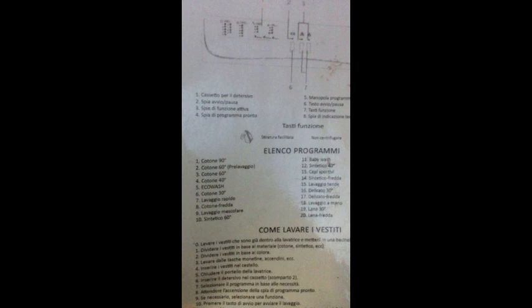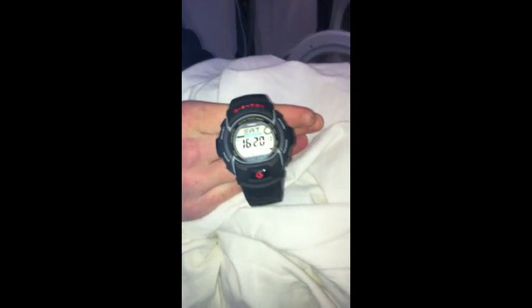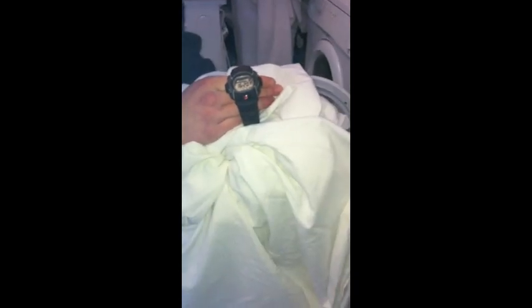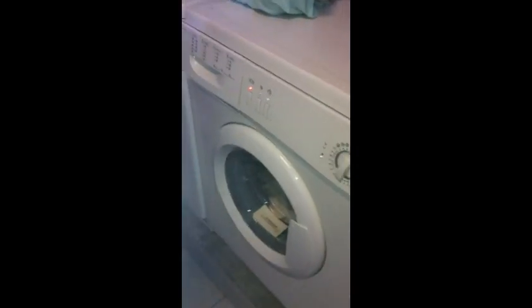You can see the world set to 90 degrees — this is what we're going to do the washing machine for. We use program number one at 90 degrees, which is going to be pretty hot. Here you have the G-Shock that we're going to put into the washing machine at 90 degrees, together with some other stuff. We put it in, add some soap so it's going to be really clean, and we're going to see if it's still going to be working. Let's go.